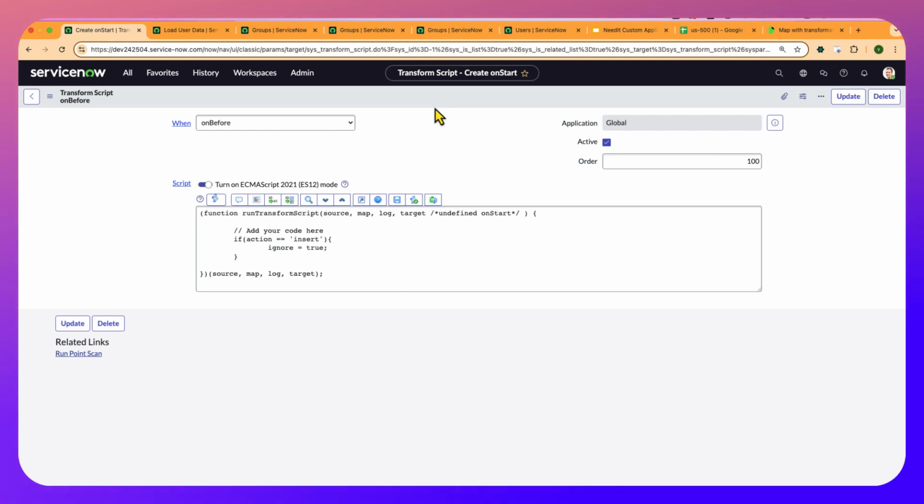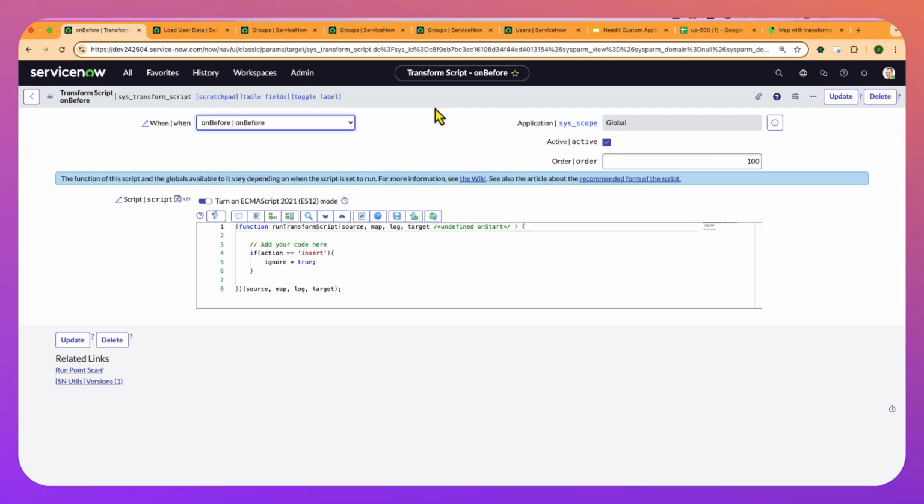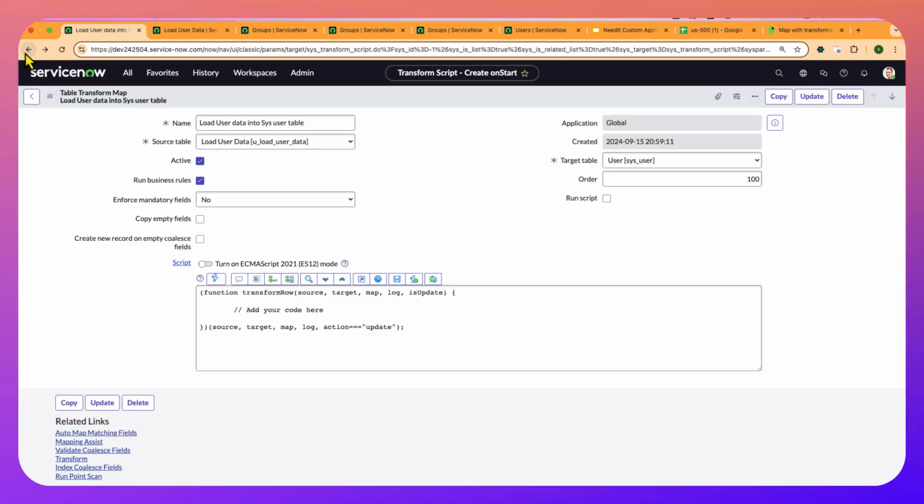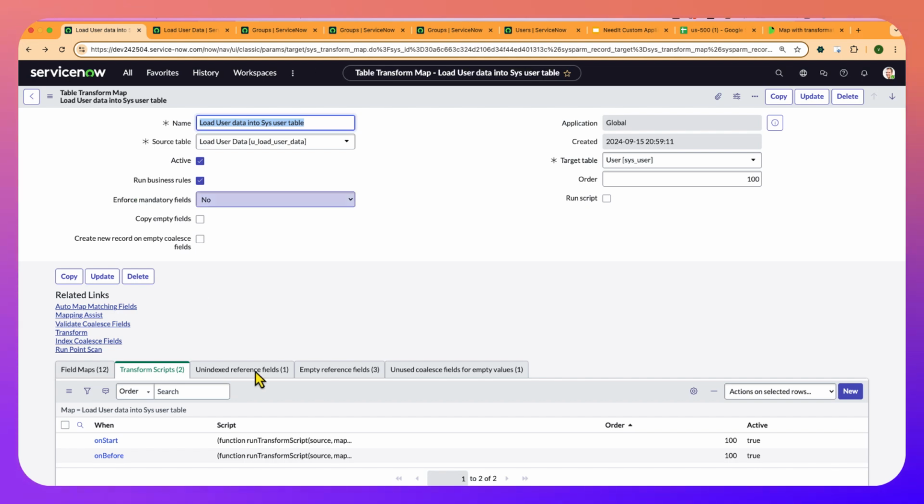With the on before, whether that particular record is going to insert or update, we are getting that information in on before. If it is an insert, we are going to ignore it. The next one that we are going to do in the transform map is on after.